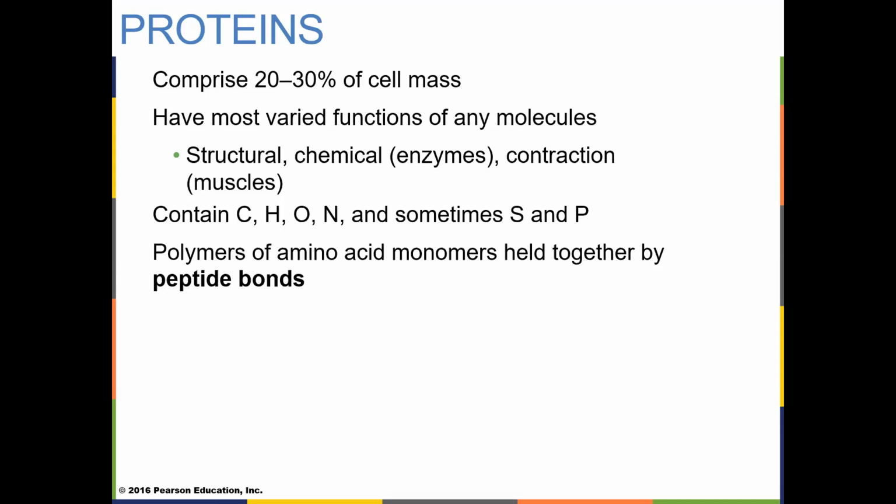So how's a protein made? Well, it contains carbon and hydrogen and oxygen, just like the carbohydrates and the lipids, but it also has nitrogen, and occasionally we'll have phosphorus in here too. So the proteins are made up of something called amino acids. Amino acids are the monomers that make up the polymer chain, if you will. And the key phrase here is they are held together by what we call peptide bonds.